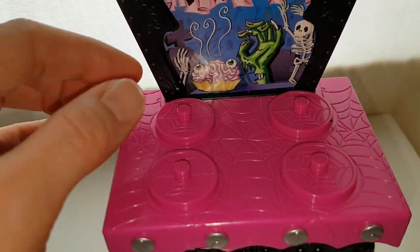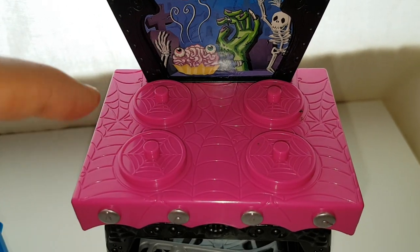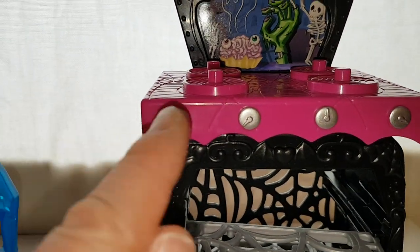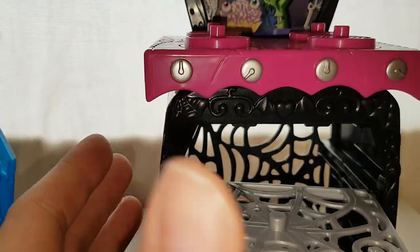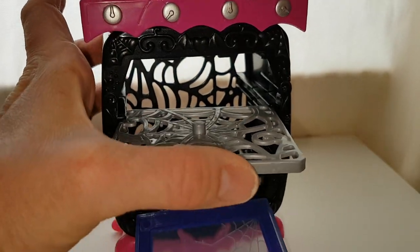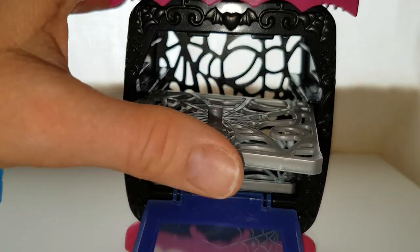There's a bit of dirt on there — probably just dust, I'll have to wipe it off. You can stick things on these little pegs, which is really cool. It's got cobwebs all over it — I really like the way it's done. Here are the little knobs and they're all different, but they're nothing particularly creepy or fancy. The outside of the oven has all these little details — cobwebs and things. These shelves also have pegs on them and they have cobwebs, and you can pull them straight out for ease. At the back you also have cobwebs.